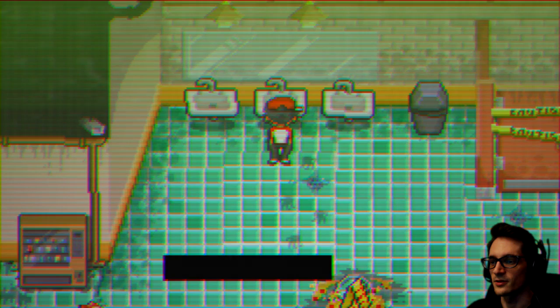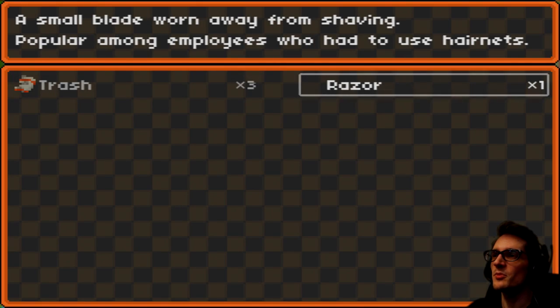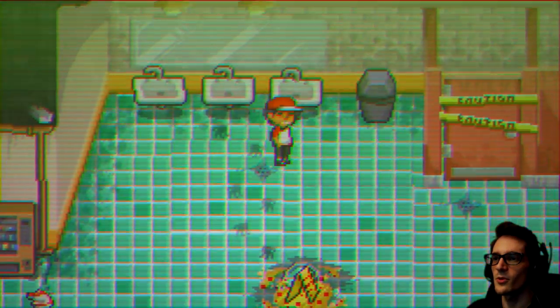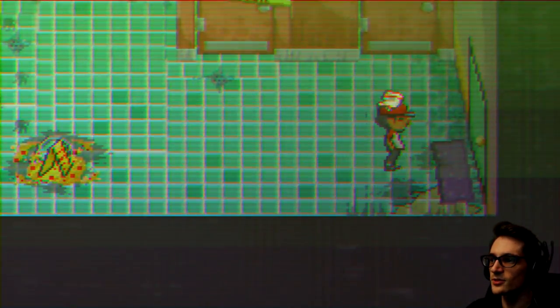You got razor. Ooh, is that a weapon? A small blade worn away from shaving, popular among employees who had to use hair nets. I don't trust using it. I have absolutely no idea about anything. I don't have a broom, so I'm not going to bother with that.